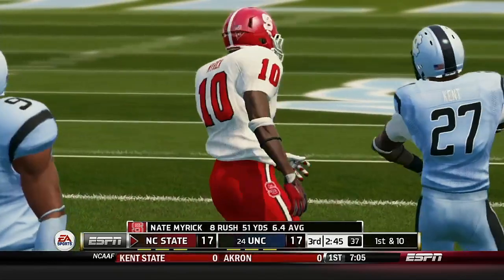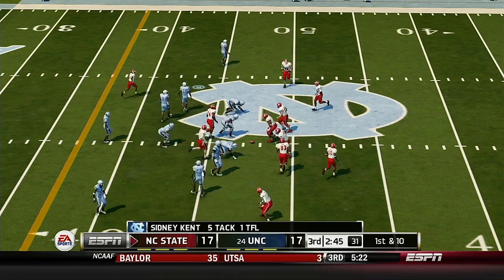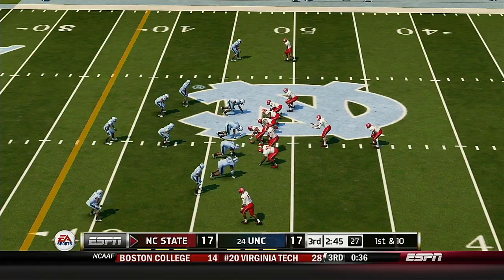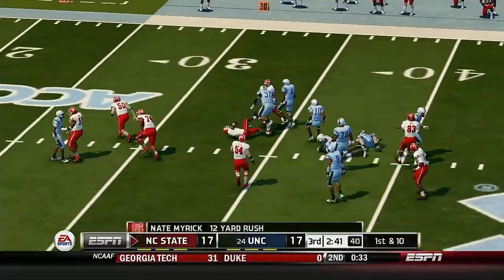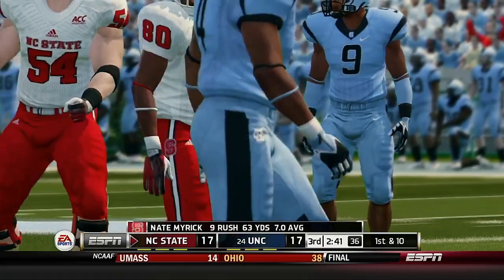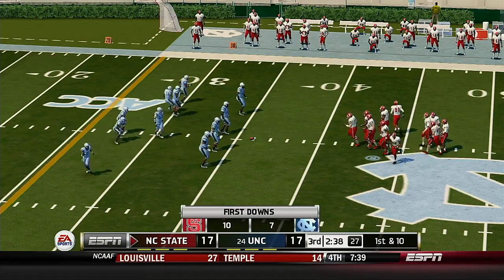To be successful, you've got to be able to come through on third down, and that's just what they did with that big run. Back with a carry. And he's tackled right around the 36-yard line. Great job here converting and keeping this defense on the field. They're getting very tired. First and 10. Ball on the 36.